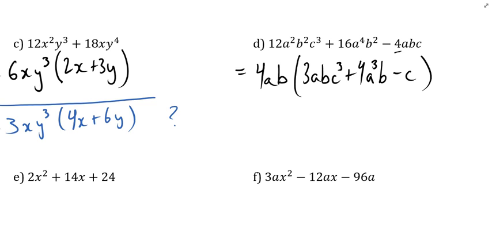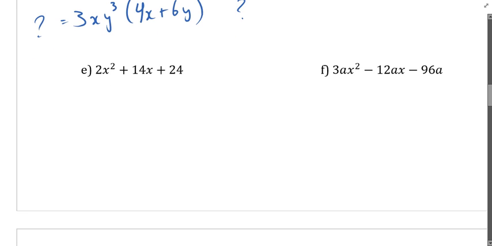These ones with all the numbers and all the variables and all the exponents are just questions so that we get to thinking about what a common factor is. They're not the kind that show up naturally. E and F are a bit more normal kind of questions. You'll see what I mean in a few days. But a question like D really does make sure that you understand common factoring in general. So it's a good question for that reason. Okay, so let's try E. It's probably a little bit easier.